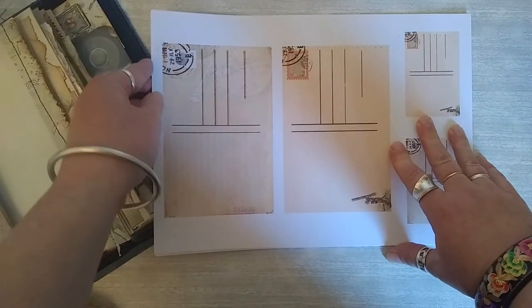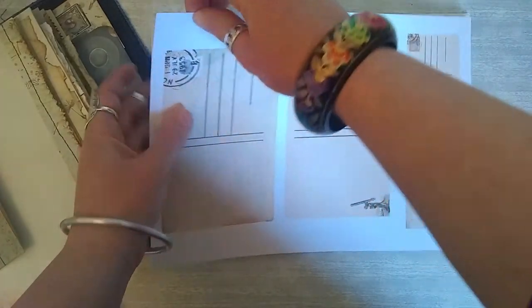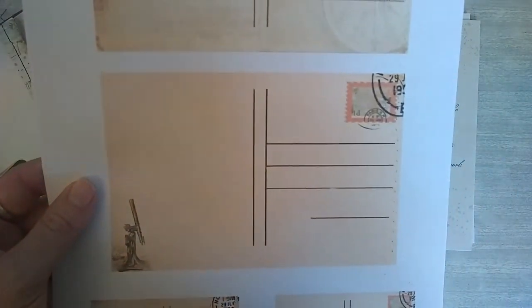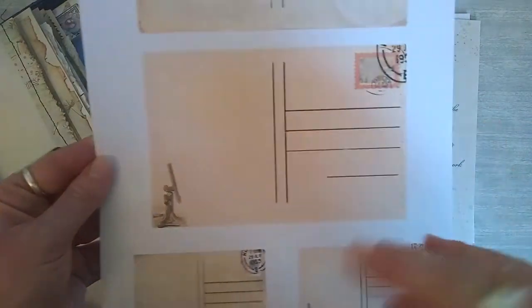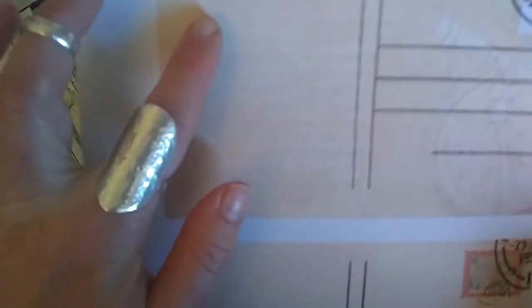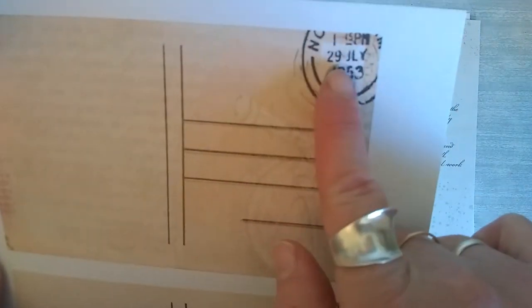The next page is the postcards. These ones have some nice stamping on there. You can have them on thick card as shown, or even on slightly thinner paper — tear them up, ink the sides, really play with that vintage feel. This one actually has some writing overlaid on it, which is a nice touch. We've gone for star scopes and things — this one is from 1953.